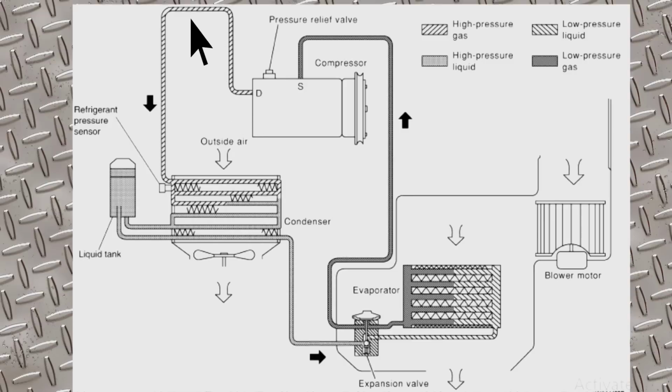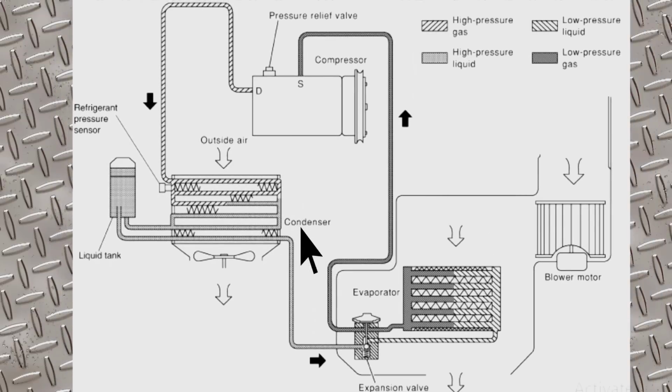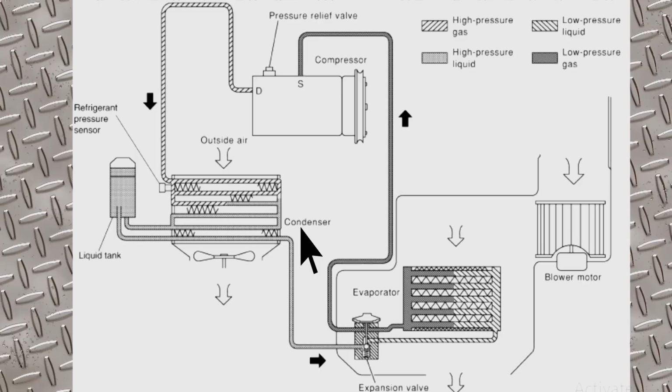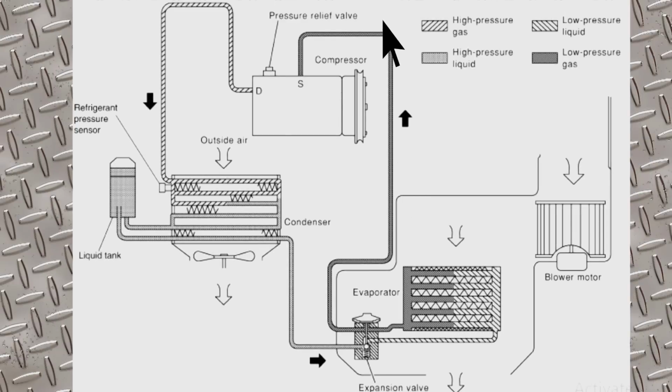I come over here to the left side of the page, you can see the condenser's right there. Well, it goes through the condenser, and then there's a little change. There's a receiver dryer on the left side of the page instead of an accumulator. That's in a liquid line. On the orifice tube, remember the accumulator was in the line going to the actual evaporator. Then I come down here, and I go through the TXV, the thermostatic expansion valve. We'll take a look inside of one of them in a minute, but that's what regulates the Freon, just like the orifice tube did, into the evaporator, right there on the bottom of the page. And then it comes all the way back up to the top, and it starts at the compressor again.